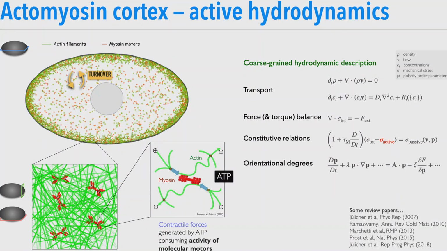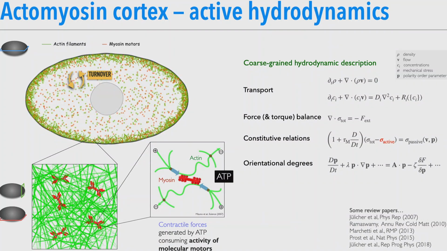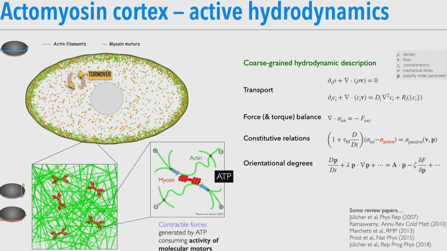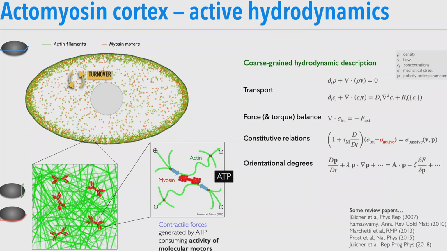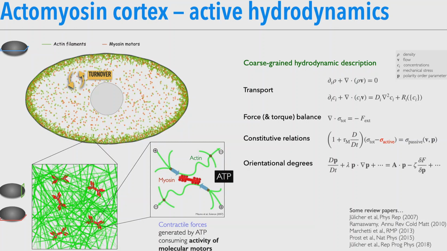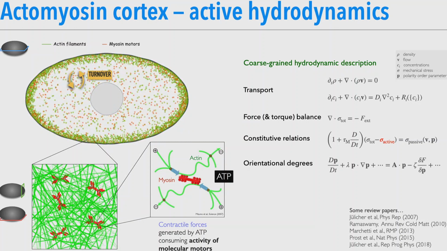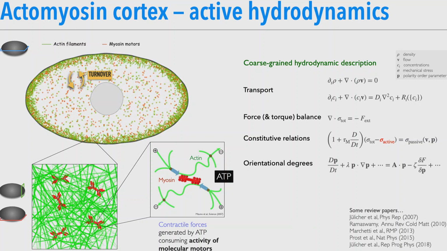It's all right, I won't need all of these equations, but I just want to flesh out that idea that the general description is based on movement, transport, of the density of the meshwork, of buried concentration fields of motors and so on. Basically mechanics, Newton's laws, generalized to continuum descriptions, force and torque balance, constitutive relations that tell you how stresses are generated by strain gradients, and also a new thing called the active stress.